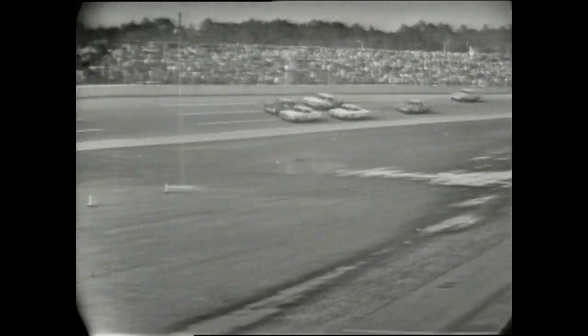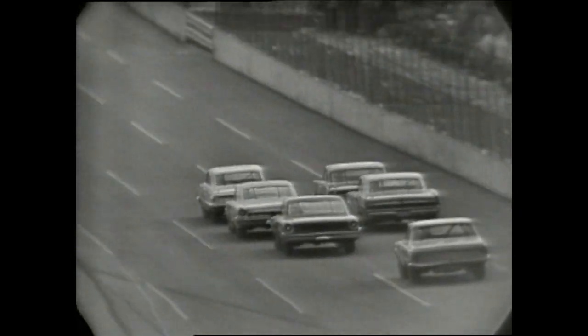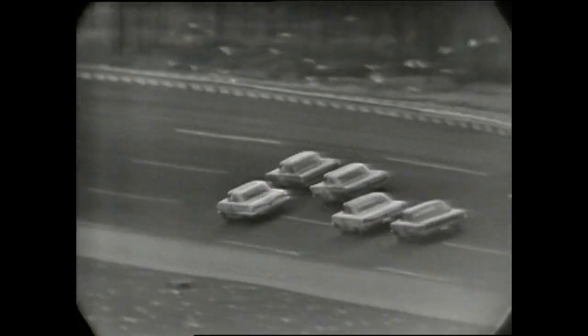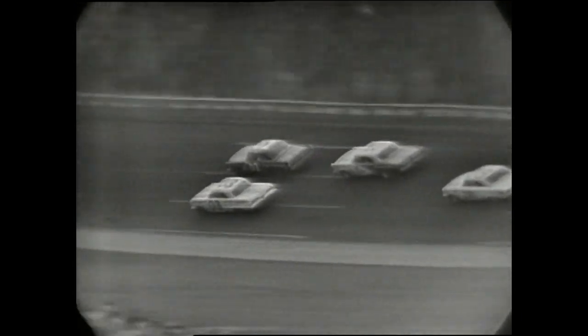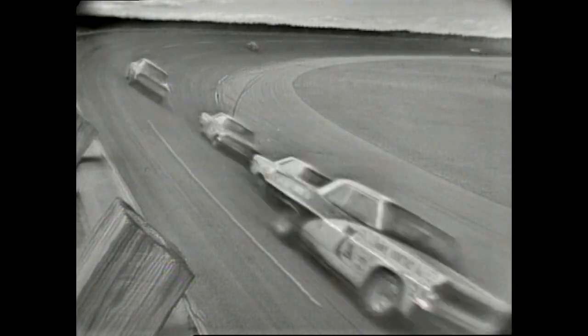And here are the seven cars, six of them right here bunched in a row, that you see: Spencer, Foyt, Johns, Frank, Lorenzen, and Jarrett running right in there, and they are jockeying back and forth. We've had a dozen lead changes. We've had six different leaders so far. Boy, it's really been a blistering pace, 144.362 miles an hour for the first 70 laps, and that is tremendous when you realize they ran the first 10 laps under the caution light.